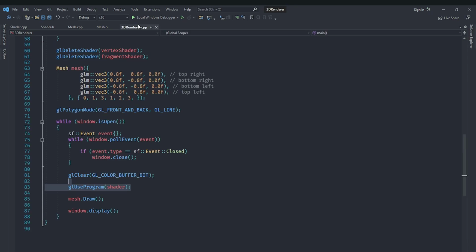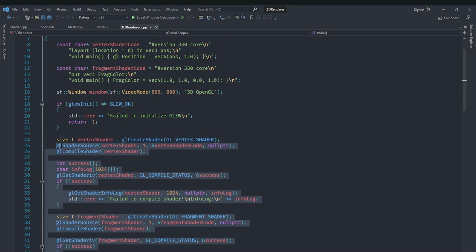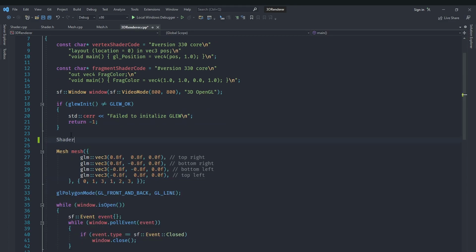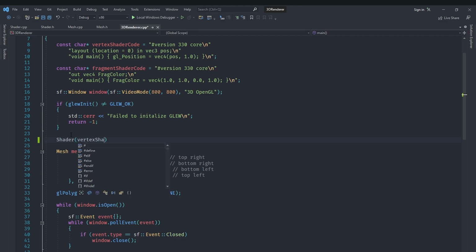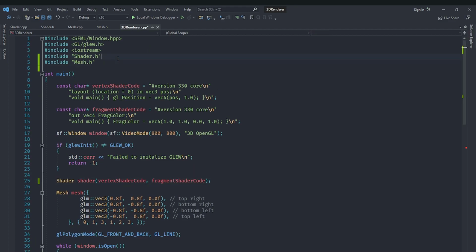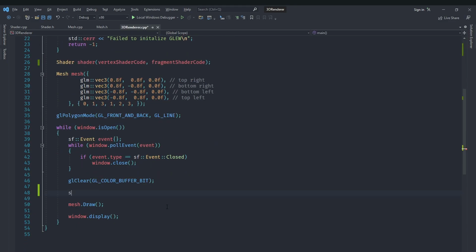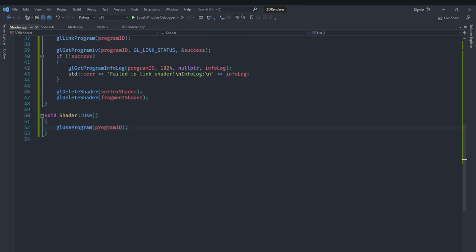So for actually using this, we can go under our main file, our main program here, and remove all of this and instead replace it with a single shader. In the constructor we are going to give it the vertex shader code and the fragment shader code. So let's pass those two, and we are going to call this variable shader. Of course shader is not included yet, so we'll have to include shader.h up here. That should allow us to create our shader in a modular and object oriented way. And when we want to use it, we are going to say shader.use, call that function and call mesh.draw, and that is pretty much it, and that is still going to work correctly.